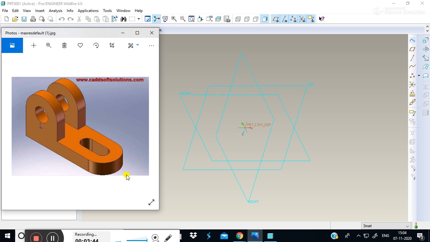Some people may take the origin over here, some people may take the origin over here. So you have to align your object to this plane system.